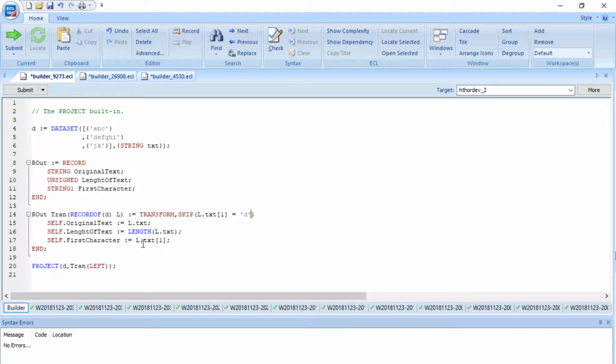Now, there's something else you can do. There is an optional parameter to PROJECT, it's COUNTER. This is just a count of the current record that's being processed, so the first being 1. Most people I see use integer, but as a counter can never be negative, I usually use unsigned. Let's see what it sets up. I'll just expose it so we can see what it looks like. So length of text I've just conveniently set up to counter, it being an unsigned anyway there. Let's see what this does.